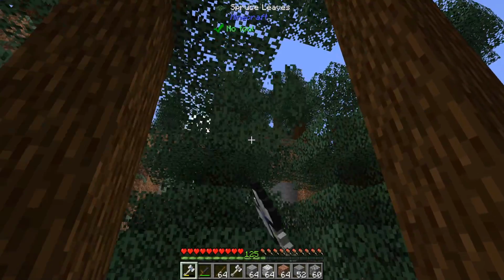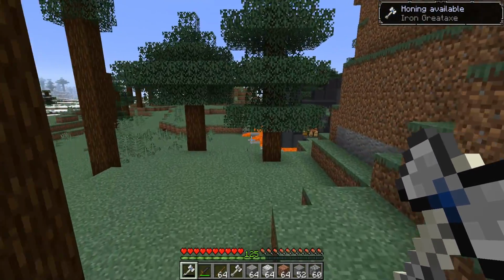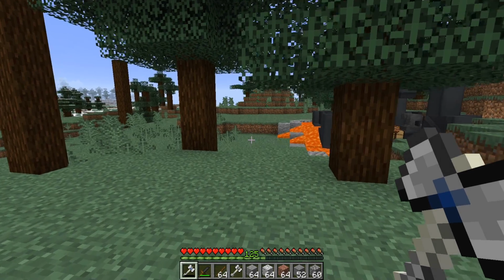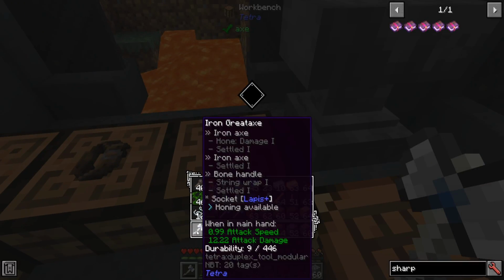It does take a little time, and I'm probably going to use up all the durability on this thing. Oh no, there we go. Honing is now available on this unit, and therefore I should be able to upgrade it another time, which almost broke. It came very, very close to breaking, but it did not. It's a very durable axe there.